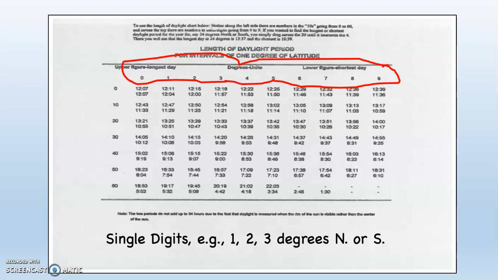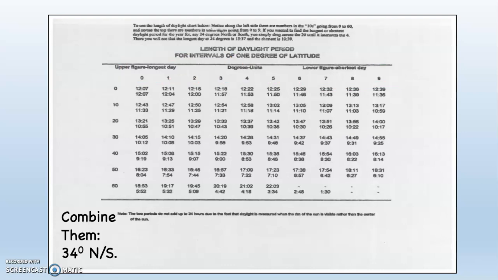Can you see that? What we're going to do is combine a number from the left with a number from the right. So for example, 15 or 27 or 38 or whatever it is. And then where they come together, that's going to tell us the longest period of daylight hours and the shortest period of daylight hours, in hours and minutes, for that particular latitude throughout the year. So in other words, what is going to be on their summer solstice and what is going to be on their winter solstice. Let's try them out.